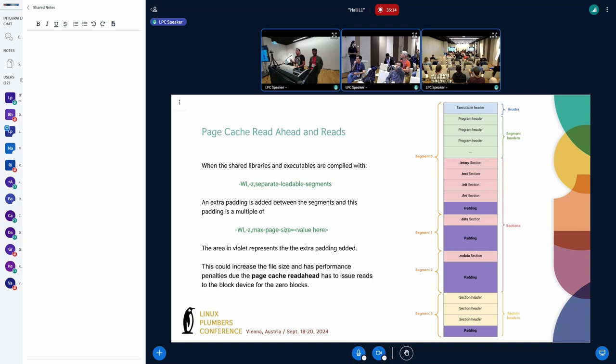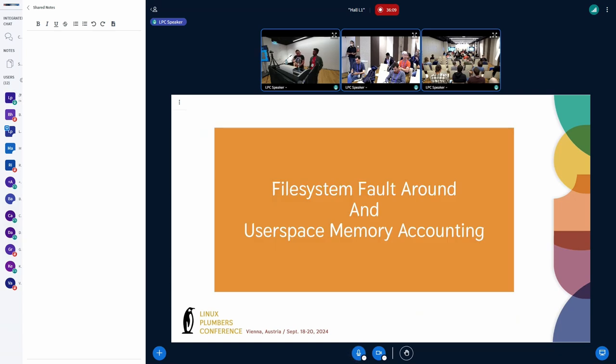The memory size increase and the file size increase. The file size increases because we were storing all these paddings in the file system. And also when we were loading these files, the size of the page cache increased because it has to map these paddings. So to solve that problem, we made sure that we were using sparse files. In the file system the file was smaller, and when the files were loaded, the read ahead was ignoring all these paddings and it was not allocating a page for those. Those are the issues that we were running into.